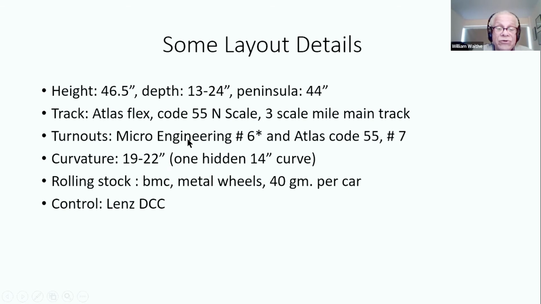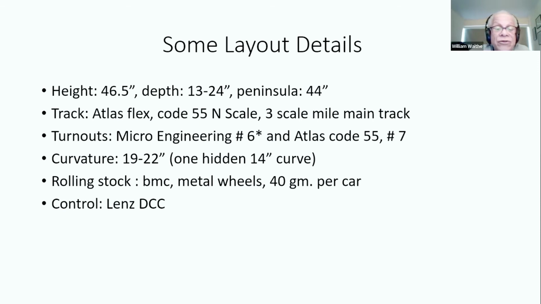Turnouts were Micro-Engineering. We had a lot of problems with those. I purchased over 50 Micro-Engineering turnouts, installed them, installed their servos to operate them, installed the wiring for the frog. And when we started running trains, we had a lot of derailments. I measured the turnouts, and it turns out that most of them were out of gauge. I reported it to Micro-Engineering.